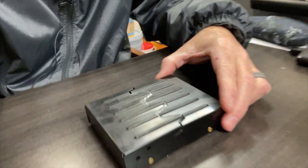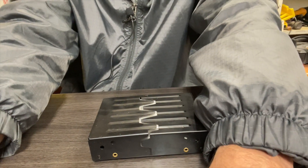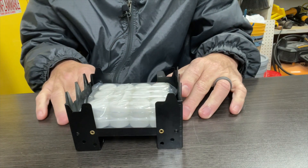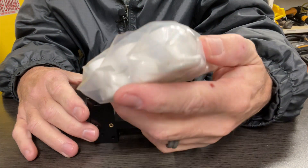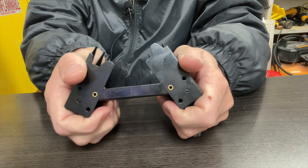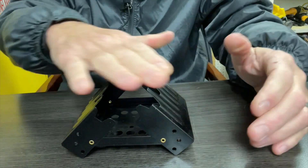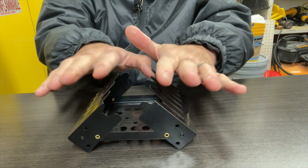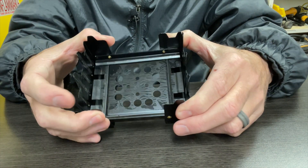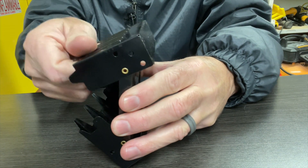Opens up like that. Here are your little fuel tabs. This is the full open position, and then you can kick it down and it kind of snaps into place right there. It's not really level like that — I guess once you set a pan on it it would be. It kind of bridges that gap a little bit so you can burn something else. You guys have all seen these before.